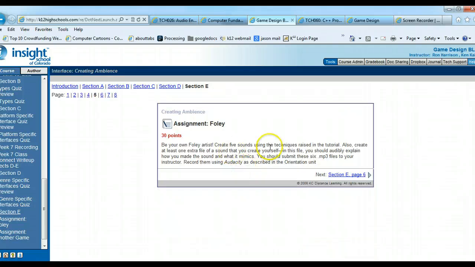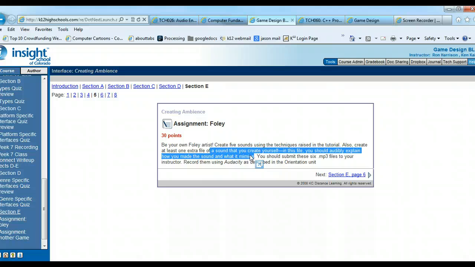So you do 5 of those examples, and then your 6th one is going to be one that you do yourself. And on all of these, I want you to say, this is my sound of whatever it is, like mine was a face punch, but also say how you did it. So I would have said, this is the sound of a face punch. I took my fist and I punched it into my palm. So that's the face punch.